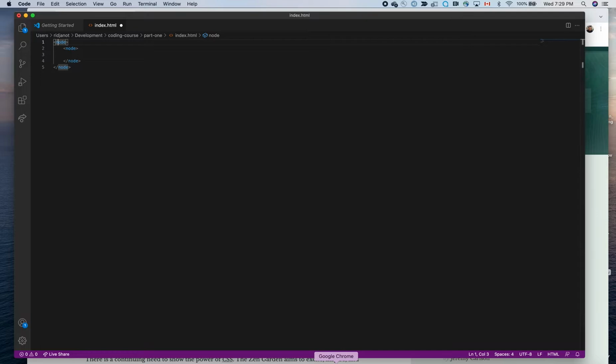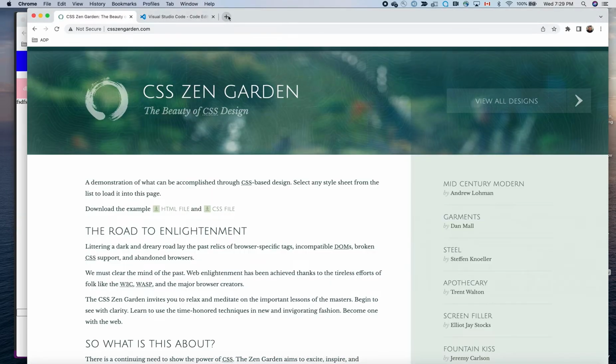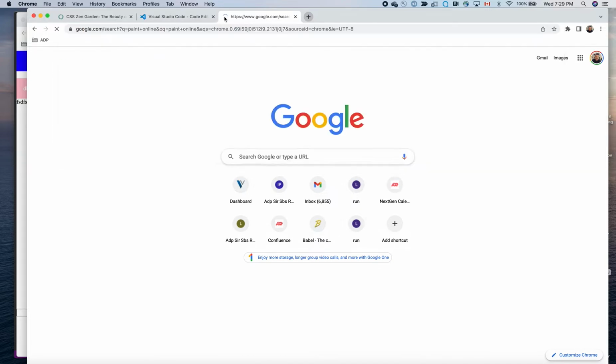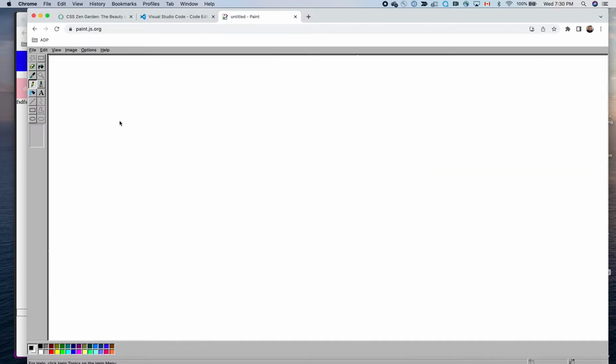I'm just going to show you a little visual representation of what the structure of HTML looks like. Really, HTML is just a bunch of nodes that contain other nodes. So it's really like some sort of inverted tree. And each node contains other nodes.